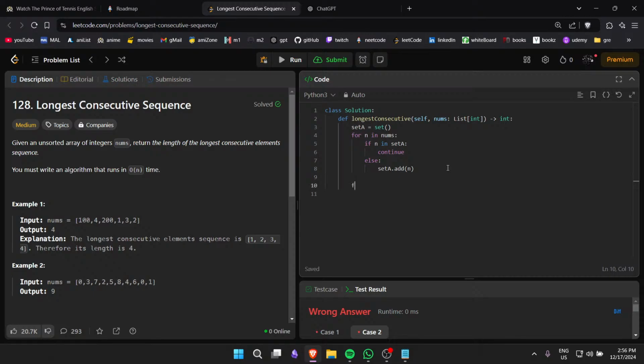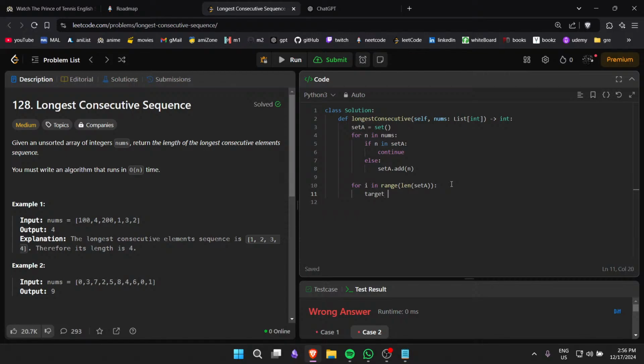I think then we just need to do another for loop. So for i in range, let's say, len of set a. So for that range, okay, let's say we have a target at this point.